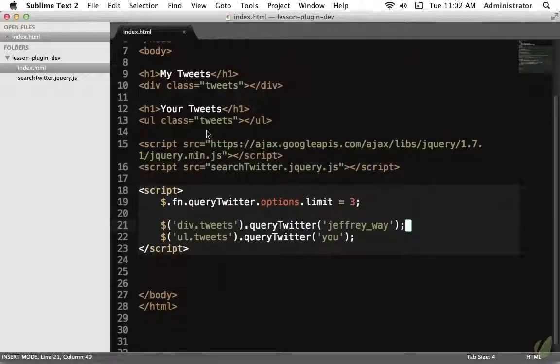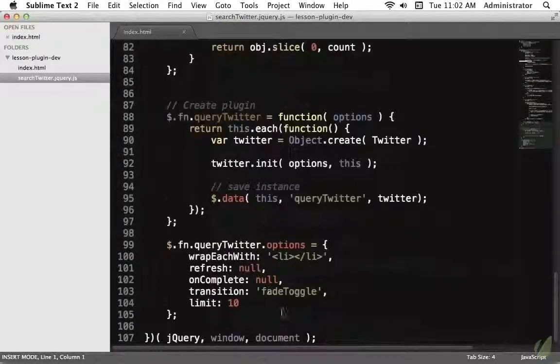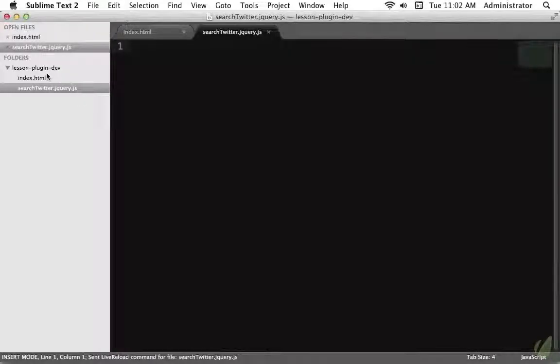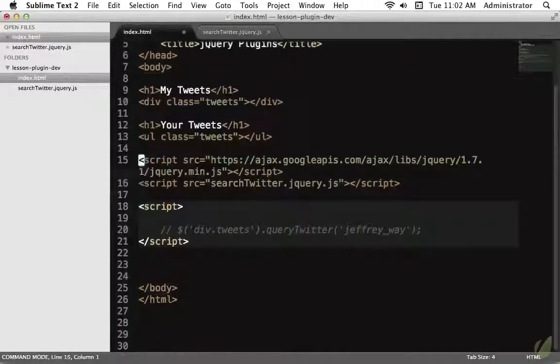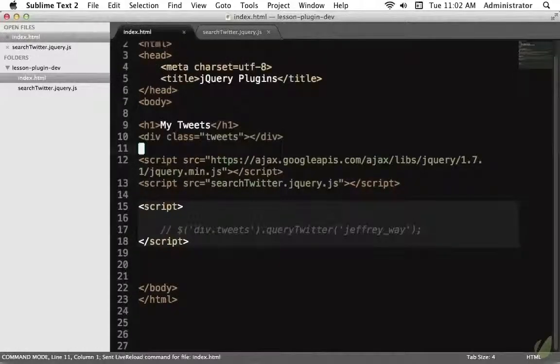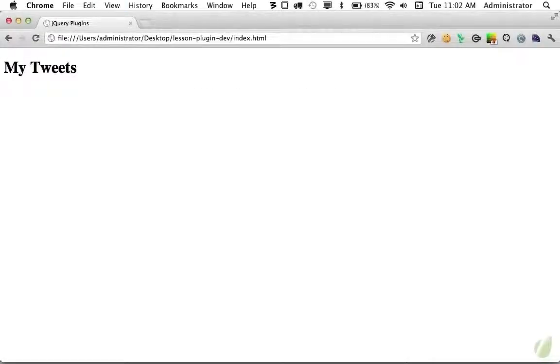So take a look at all of the flexibility that this provides us, and then it comes down to we're dealing with about 100 lines of code. That's really nothing at all. So now we get to build this from scratch. I'm going to delete that completely, and we're going to comment this out. We'll get rid of the override and remove the second tweets. So if we come back, now we just have my tweets with an empty unordered list, and we can have some fun getting started.